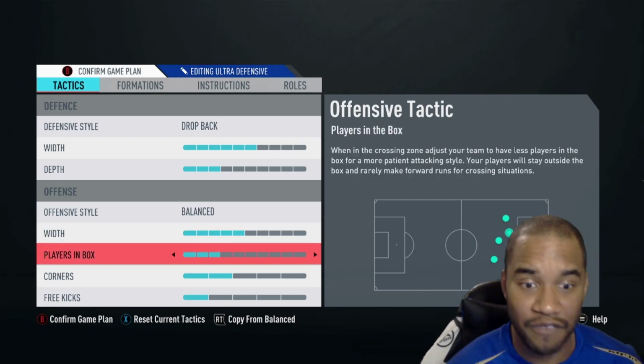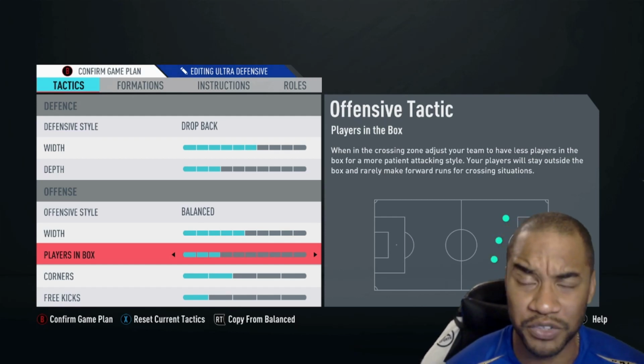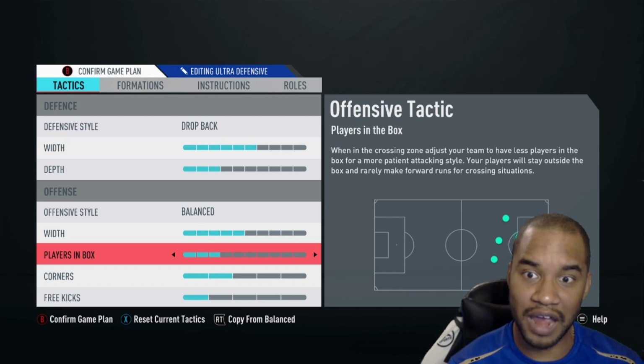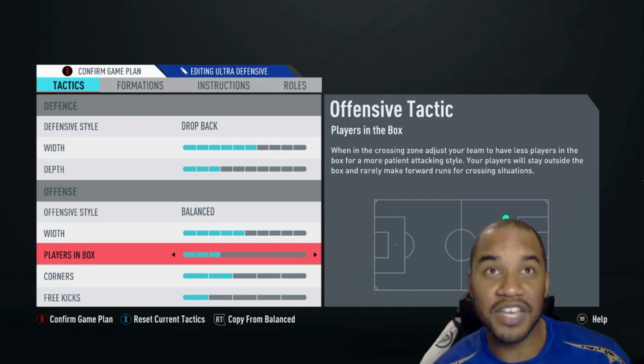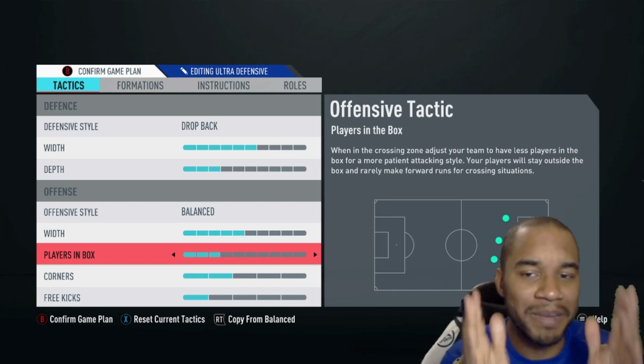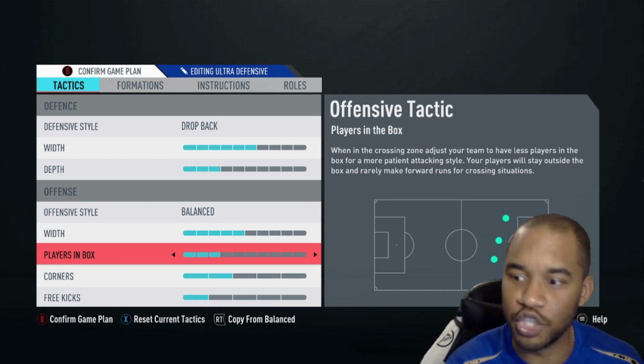Keep the ball. So it's 5 players in the box. You're thinking, oh my days, players in the box, 3. Trust me when I tell you, everyone's going to be going forwards. I've tried it on 6, I tried it on 5, I tried it on 4, and they are good. But for this mentality, I want it on 3 because you don't want everyone bombing into the box.